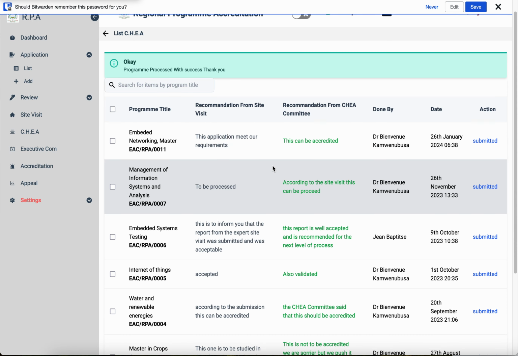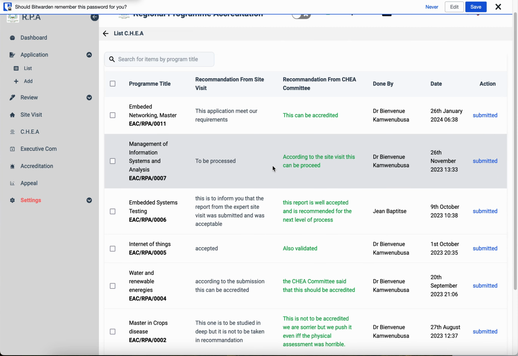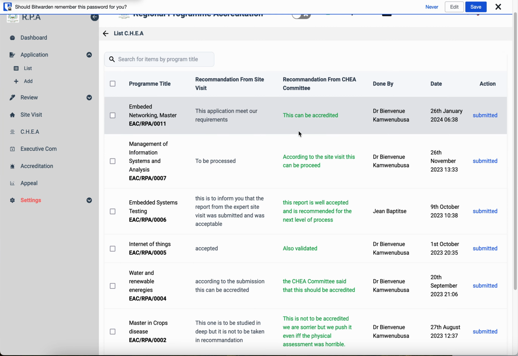Then after the decision was submitted, again one member from the executive committee will receive a notification saying that there is a submission which was made. And of course here you can see this one was submitted, and the date when they received that submission is here.